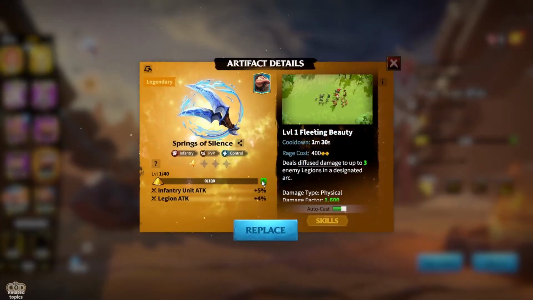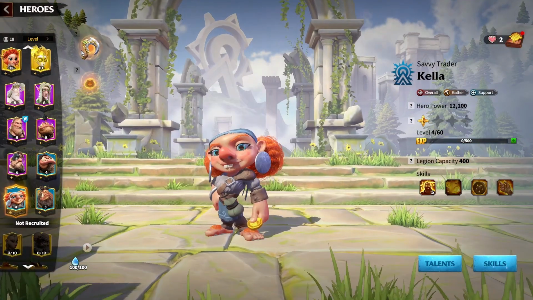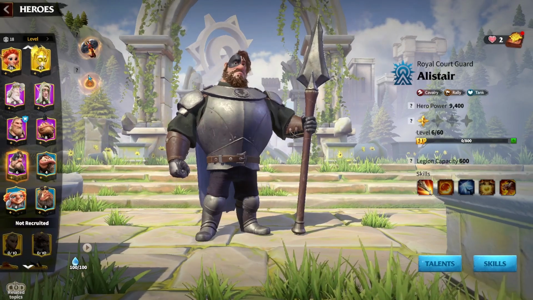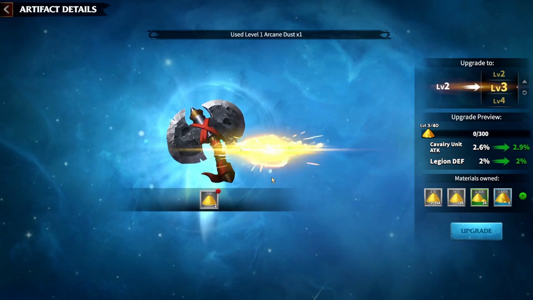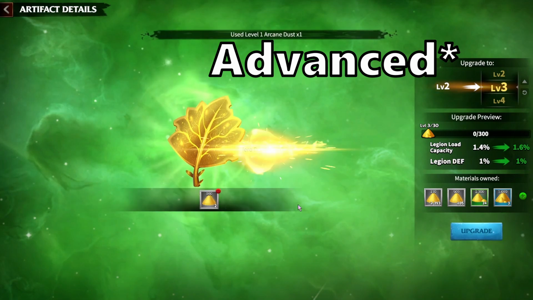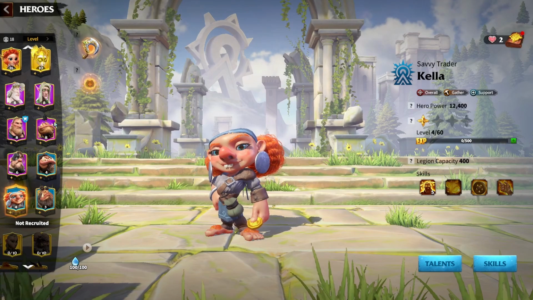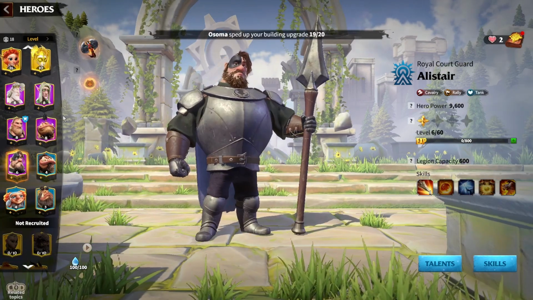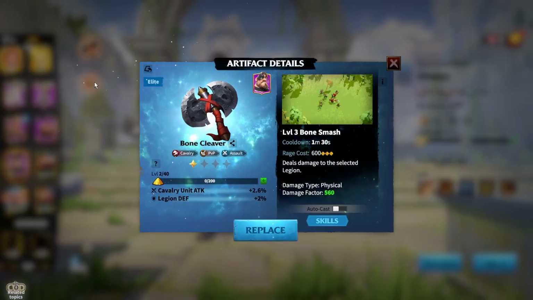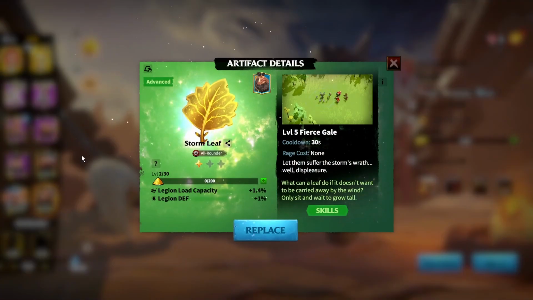So when we apply a level to a legendary artifact, we get 300 power. When we apply one to an epic artifact, we get 300 power. And when we apply one to an elite artifact, we get 200 power. And we apply one to an advanced artifact, we get 100 power. So you can level up your legendary and your epic artifacts at the same rate, but then keep in mind that you get 50% less, or sorry, 33% less for leveling up an elite artifact compared to an epic one, and 66% less for leveling up an advanced artifact.